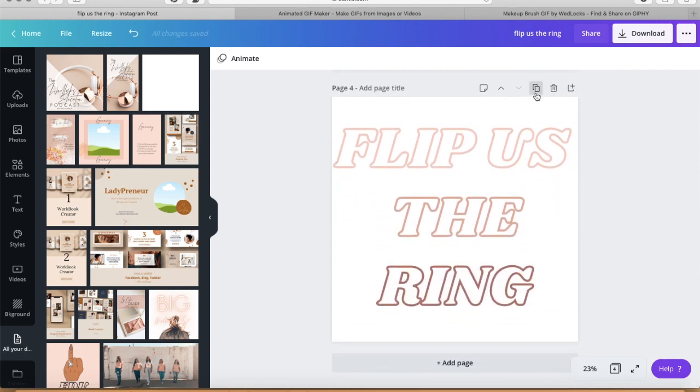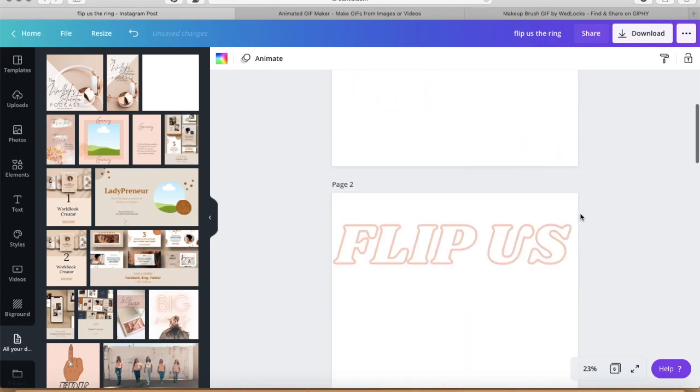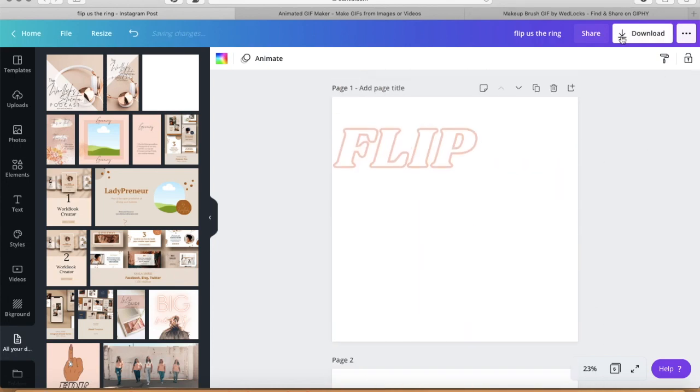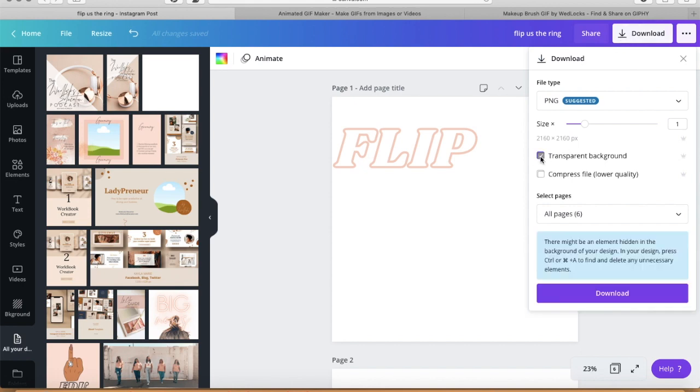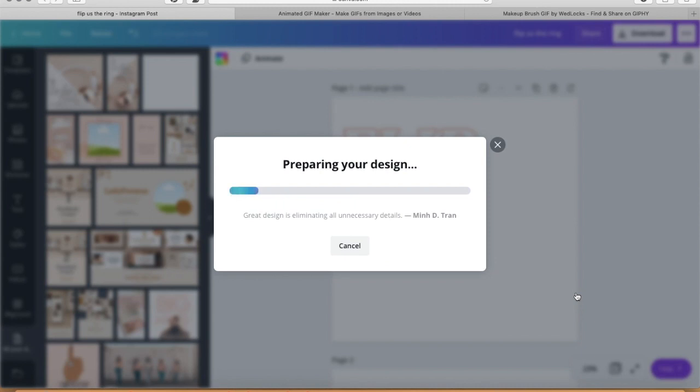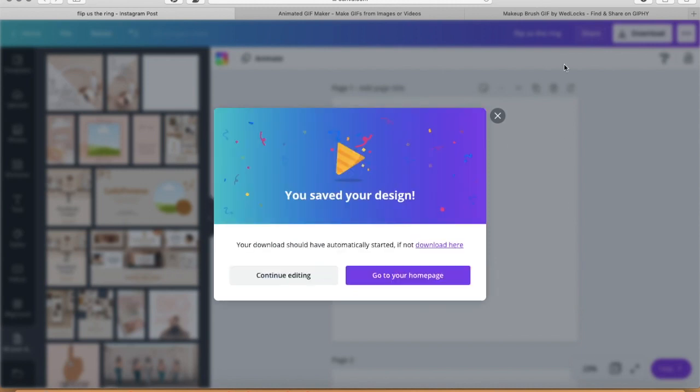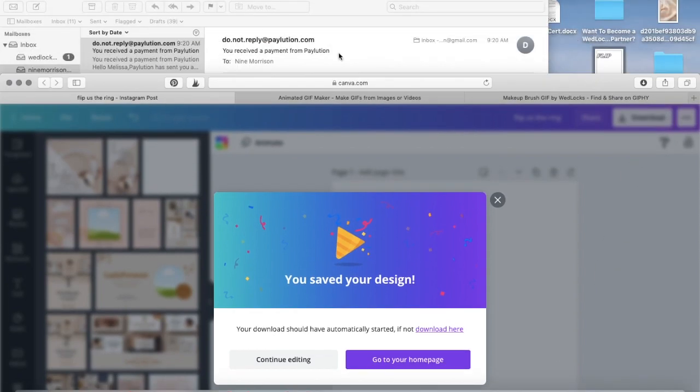Now I like to do this final image a couple of times so that it holds a little longer when we make this into a sticker. All right, so that's it. So now we're going to just download. We're going to make sure that we do it as a transparent background. You don't want to go through all this work and then realize that you didn't use a transparent background. I have done that more times than I can count, and it's kind of a bummer when you realize that you did that.